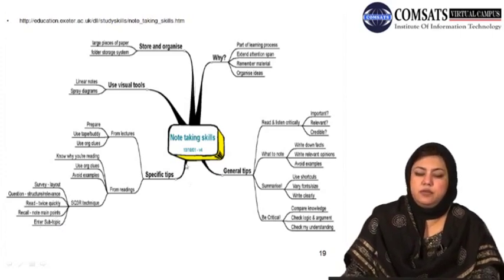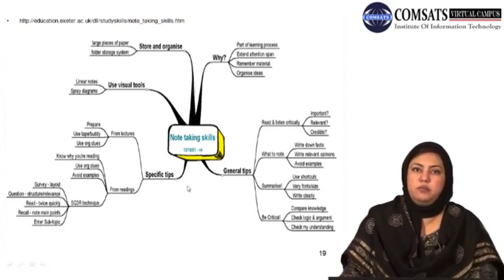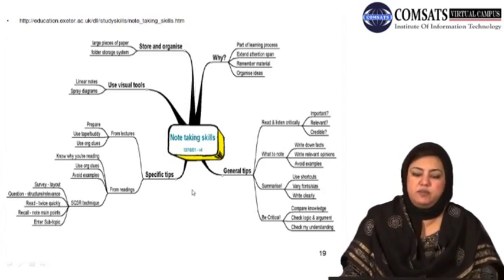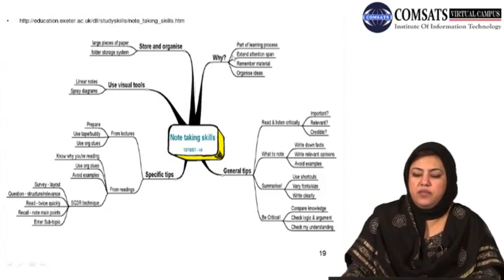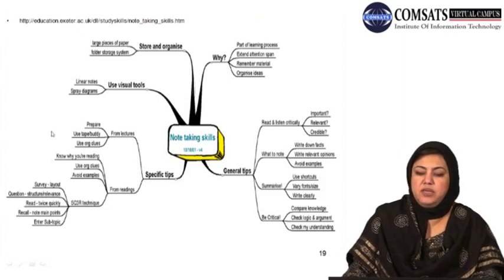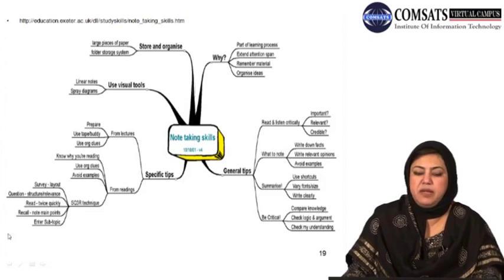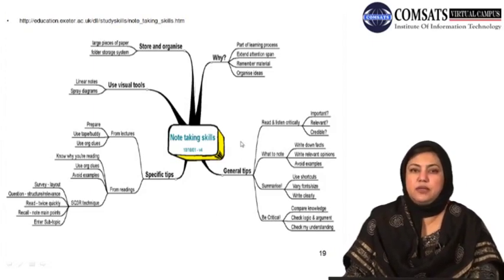So you see, if you from the very beginning of my session would have been making a mind map of what we have been discussing so far, I would say that all this area I have covered for you, and you can see how it could have been mind mapped for yourself, or how you could have used a mind map to take notes of this one.